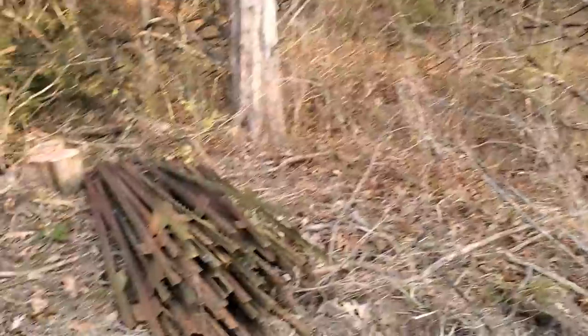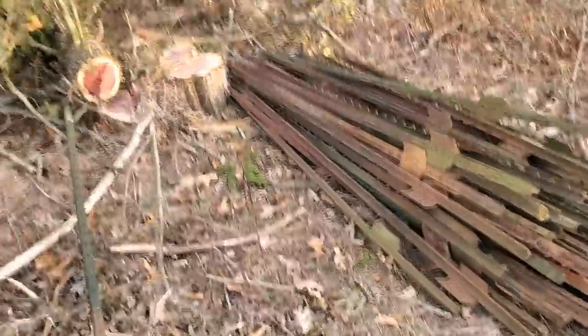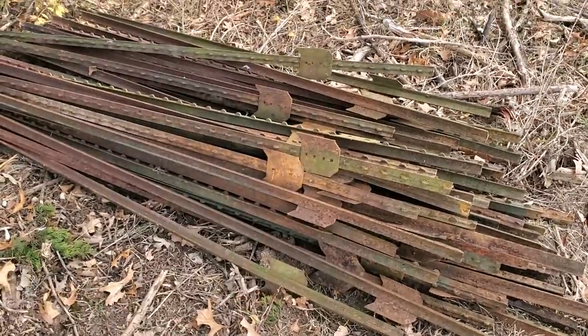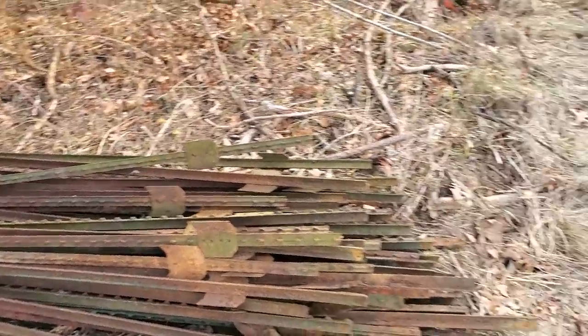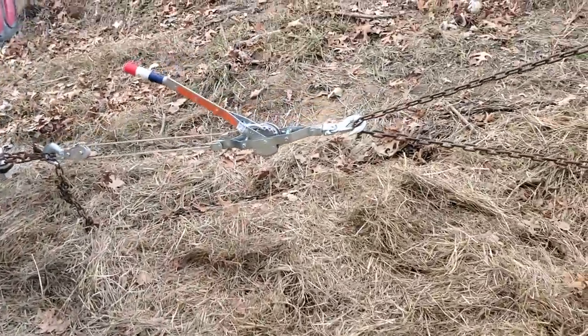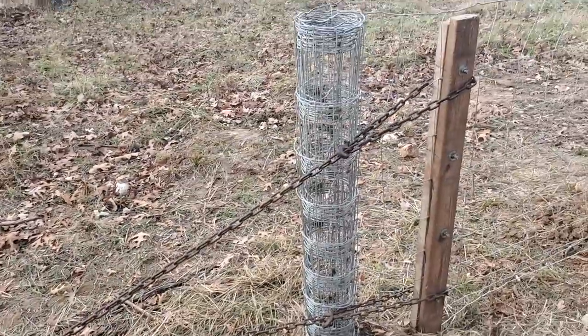These are posts that we had stored up and they're still good. They're not as attractive as the ones up on top — those are brand new. But they're back here on the back of this farm, and every one you have to buy is $5.50, and with metal prices increasing, these are all six-and-a-half footers. Every $5.50 you can keep in your pocket, you ought to do it. That adds up. They're a little bit rusty but some of them still have some paint on them — the darn things will last probably another 40, 50 years.